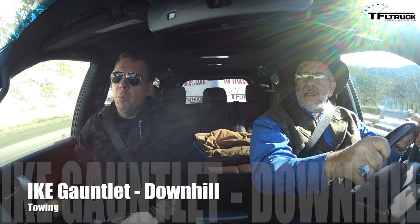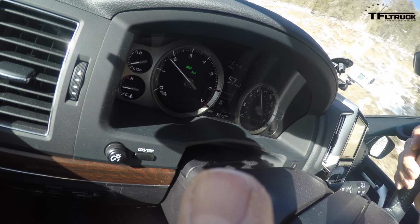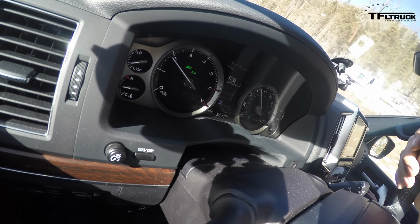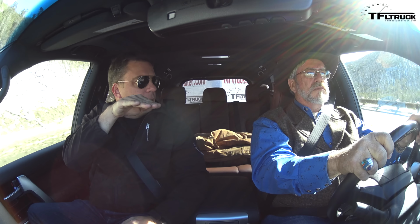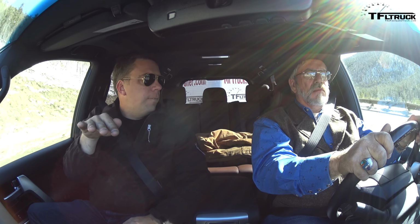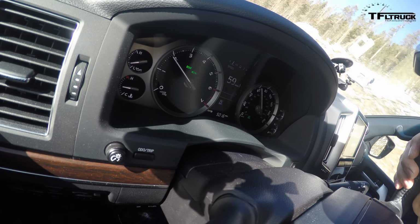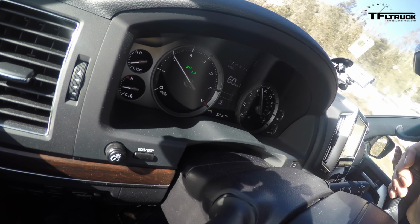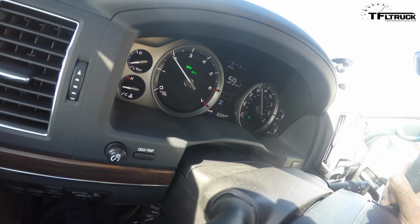So this is our downhill portion in the Land Cruiser. We've had 8 events so far, correct? So we hit the brakes 8 times. We're not done yet. And this is how we're doing it: when we come out of the tunnel on the way down, we're going 50 mph. Then we let the truck naturally accelerate on its own going down the hill to 60. And then we hit the brake to bring it down to 50. One more brake event, so that's 9. But the suspension seems to be soaking up the bumps real nice.